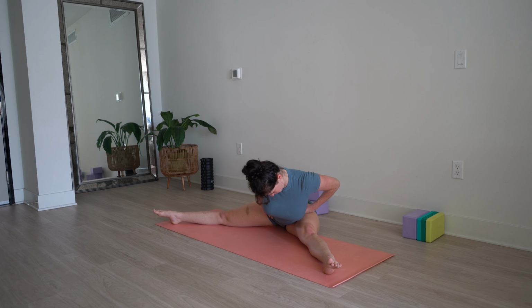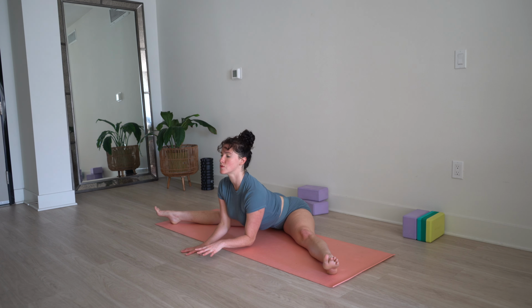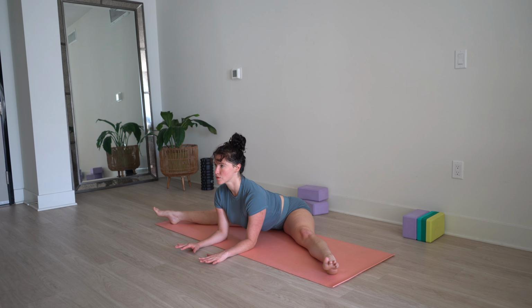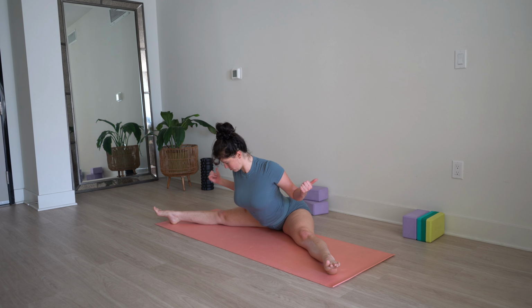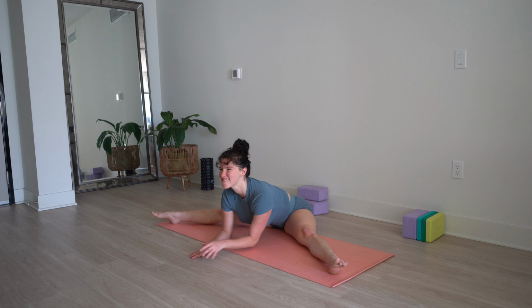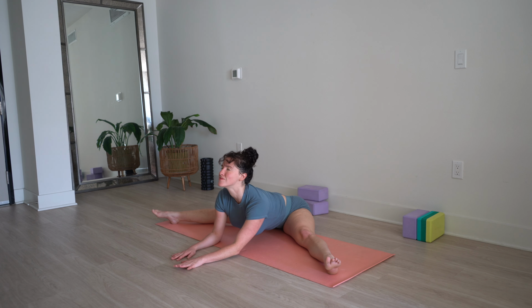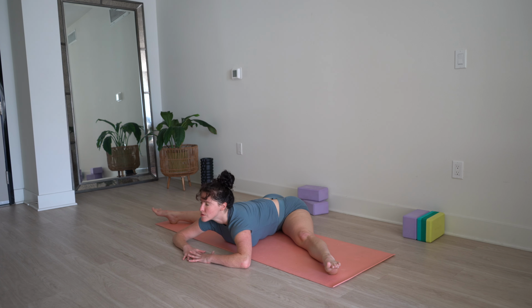As you're doing all of this, do your best to keep your knees from falling too far forward. Drop down to your elbows. If this is too much for you, stay on your hands or stay seated up. There we go. Knees should be up and back. Avoid letting them round forward. Sit into your straddle. Find that stillness if you can. If you're flexible and you want to lower down to your chest, do it.